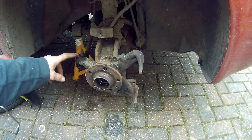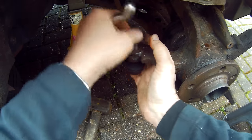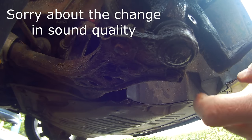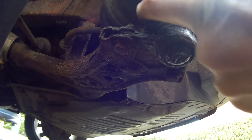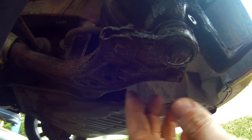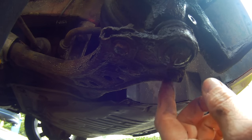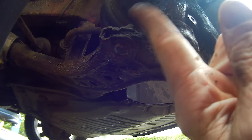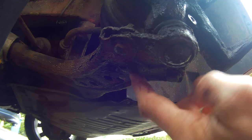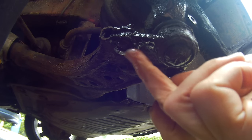We're going to take this joint off. Next you've got to take your ball joint off. On this you don't have to take the actual ball joint nut off — the bottom part is bolted, the bottom wishbone arm with three bolts. There's one there, one there, and one there. These are probably rusted in, so plenty of WD-40 on the back. You can see the nuts on the top part — plenty of WD-40 on there, then brush these up and take them off. These are a 13mm socket.